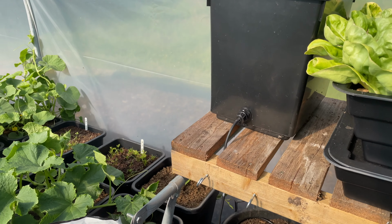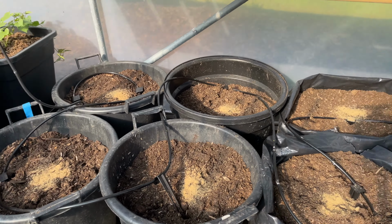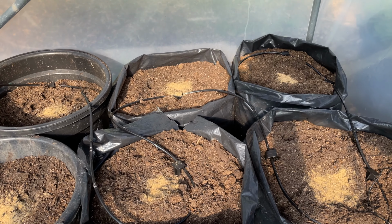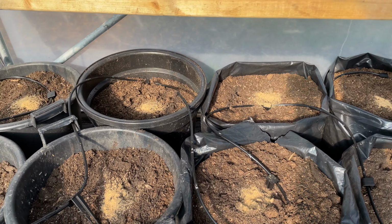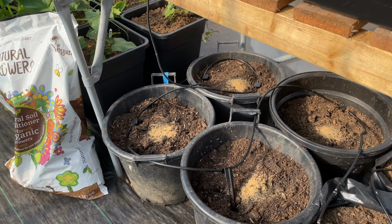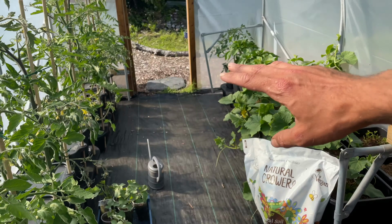So this year I've invested in a drip irrigation system for all the buckets and the polypots, just to make it a lot easier for watering. And that was the main reason I neglected them last year, I forgot to water. And with how hot it gets in here, how hot it is today, I don't want to be coming in and having to water every single one. That's why we've got all the self-watering systems.